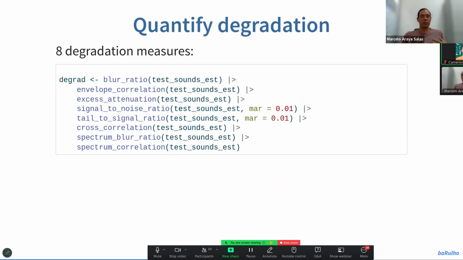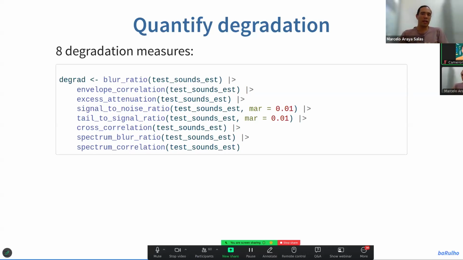And of course, the package also offers functions to measure degradation. I won't go through what each of these different functions is measuring, but as a general idea, they try to quantify how much the intensity of the signals was affected. For instance, with signal to noise ratio. Blur ratio is a bit more specific: not only how much it was affected, but how homogeneous was the effect of the decrease in intensity on the signals.